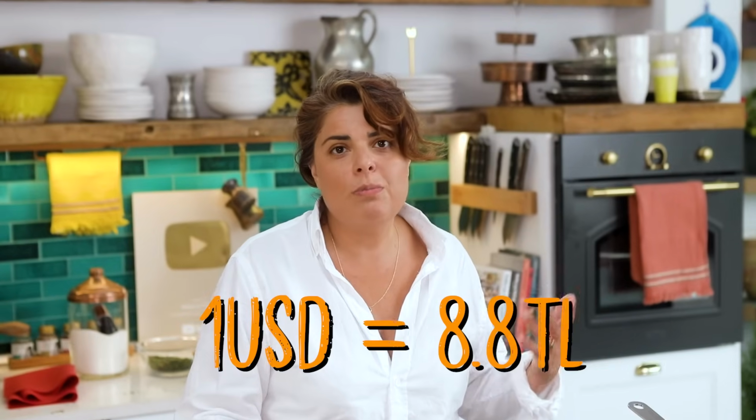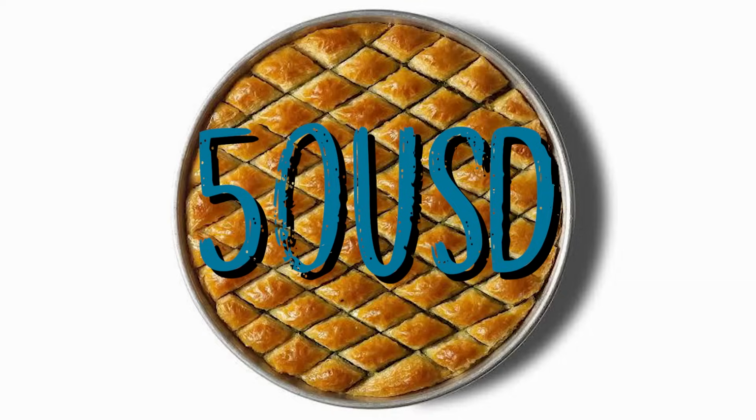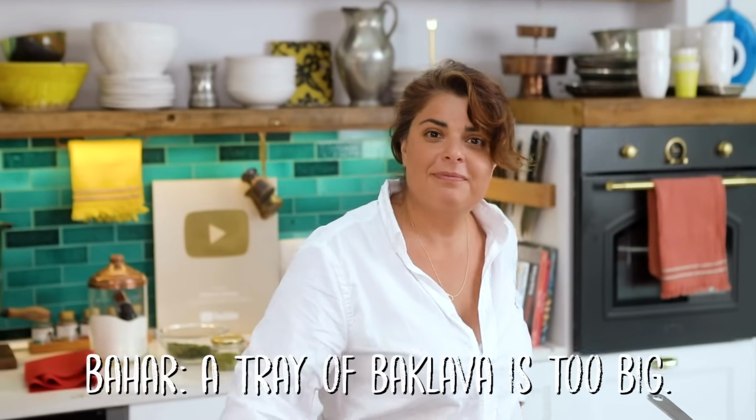And even in Turkey, because our currency is so low, everything seems to be very cheap for the ones who come to Turkey. But this is not. You would pay for the tray at least $50 and maybe more for the whole tray. And I'm going to show you how to make it in less than 15 minutes, and it's going to be so very cheap.